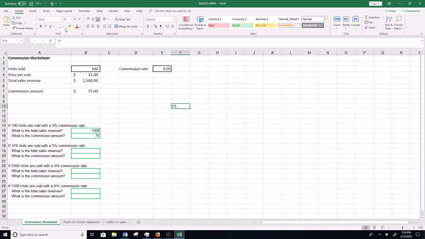If I click on this, I can make that a green background. And I can change my font color to be, what shall we do, red, Christmassy, right? Not very pleasing to the eye, but that's how you change your font color and your background color. If we want to remove it, we just say no fill, and we'll go back to a black font color.